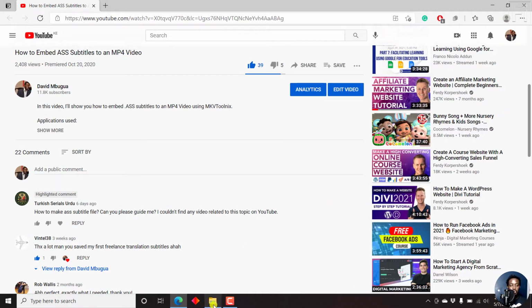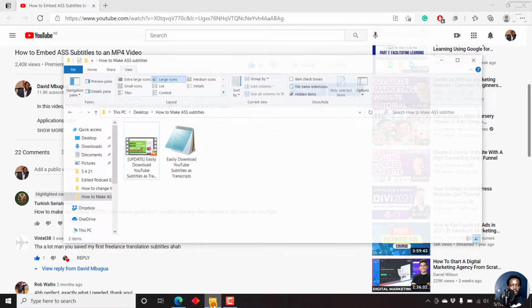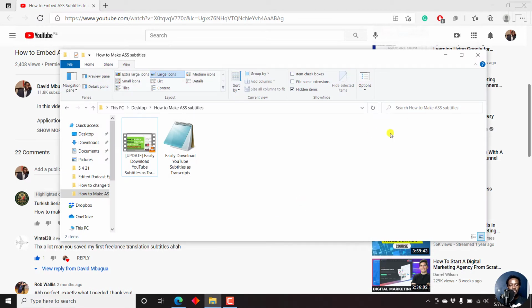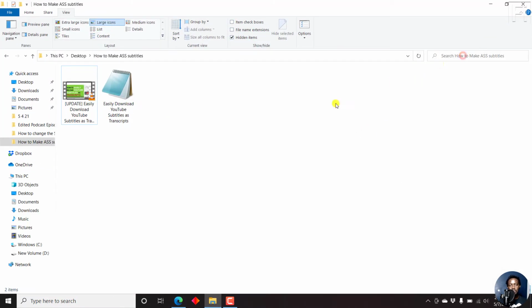So what we're going to do is that we're not going to create a subtitle file from scratch. I already have a video on how to create an SRT subtitle file. And mostly, just a quick explanation. An ASS subtitle file is a subtitle file format that stands for Advanced SubStation Alpha Subtitles. And these types of subtitles support positioning, styling, you just name it, having a specific font for your subtitles, etc.